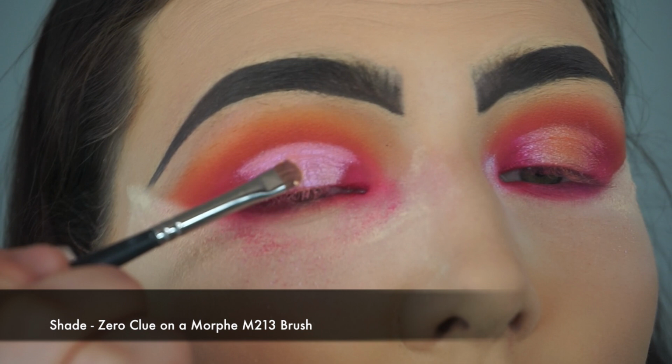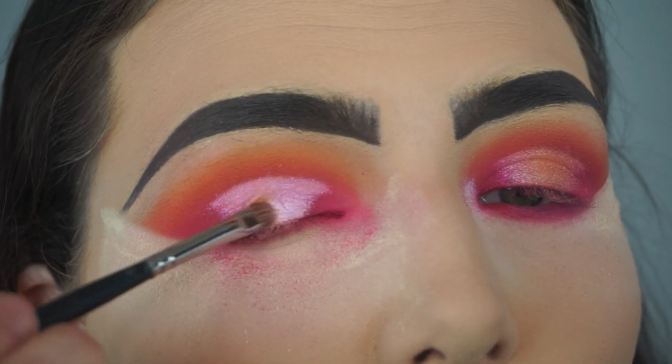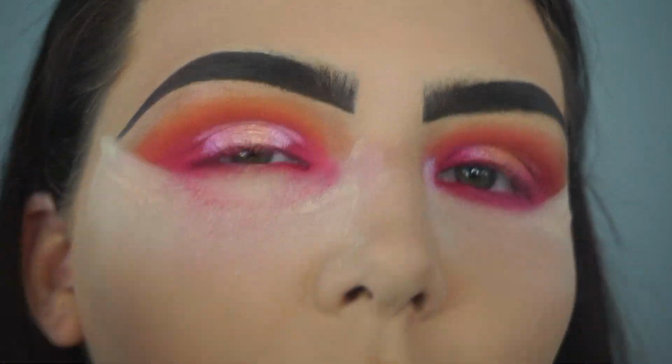Next, I am taking the shade Zero Clue on a Morphe M213 brush, the same brush I was using with the pink, and this is an orange shade, and I'm applying that more to the center of the halo eye.